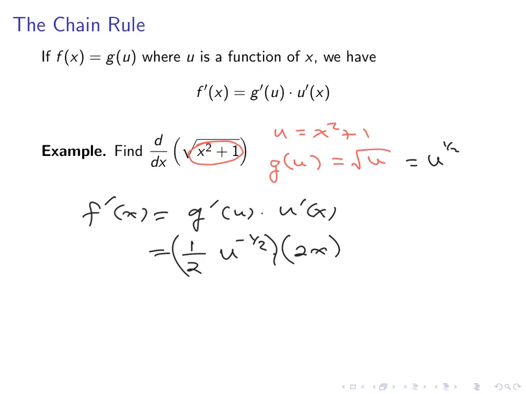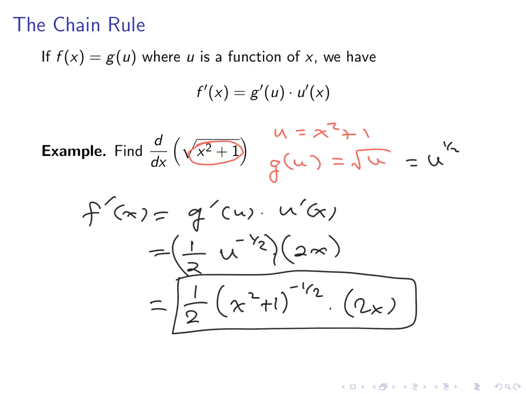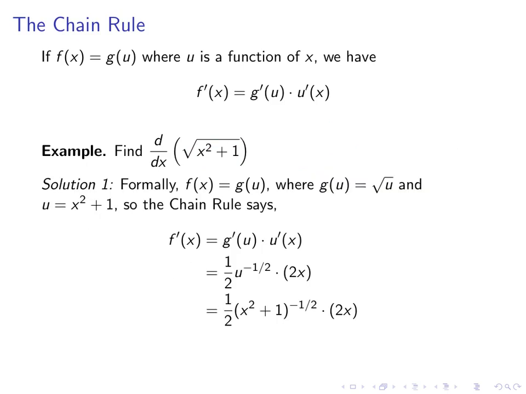So that's really the answer, but notice we have two variables in there now, a u and an x, and that's not really great for a final answer because there was no u in the problem, so it's not fair to put a u in the answer. So we always have one more step, which is to replace u with what it's equal to, and that was our decision, right? We decided this. So u is really x squared plus 1, so I would change u into x squared plus 1, and then just copy the rest of it down. So this would be my derivative of the square root of x squared plus 1 using the chain rule. If you want to pause and see it typed, that's the way it looks nicely written.